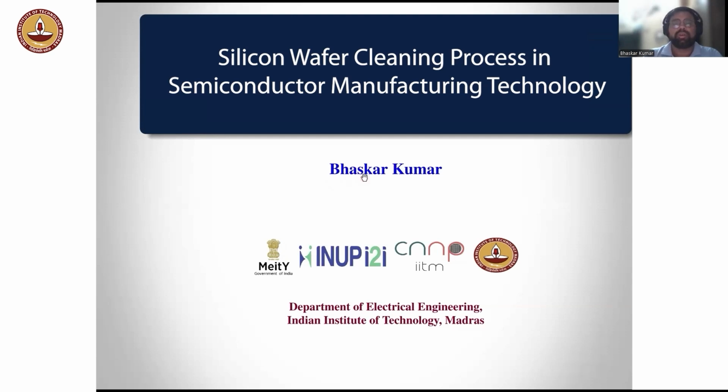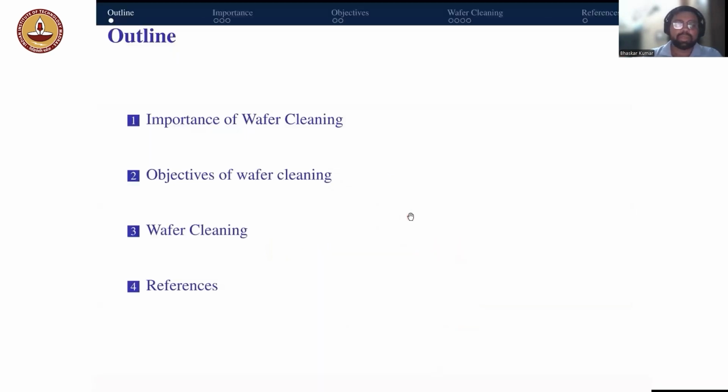And in this talk, we'll talk about the wafer cleaning process in semiconductor manufacturing technologies. So here is the outline of my talk, which includes first the importance of wafer cleaning, where I'll talk about why this wafer cleaning step is so important in order to have a very good device performance and yield.